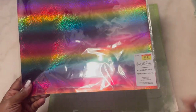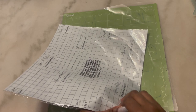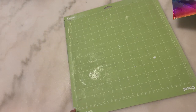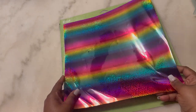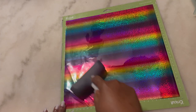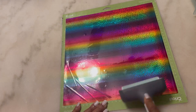And this is some premium vinyl that I got from Hobby Lobby on sale. I bought it because it was really pretty and I wanted to see how it would hold up. So now I'm just going to open it and apply it to the cutting mat. So now I'm going to use my brayer just to get a nice firm grip to the mat.